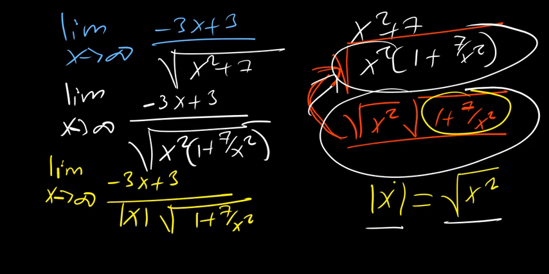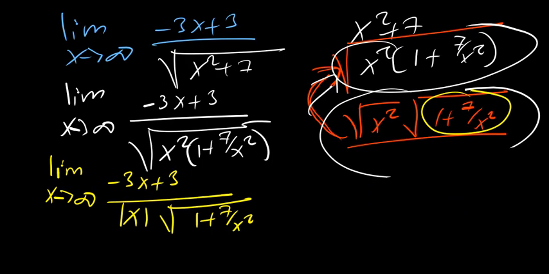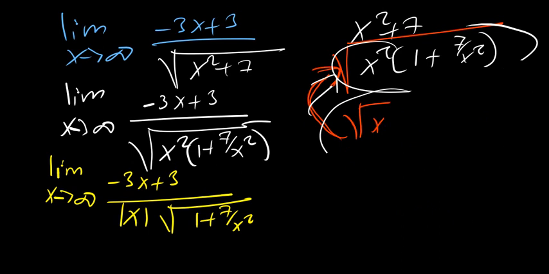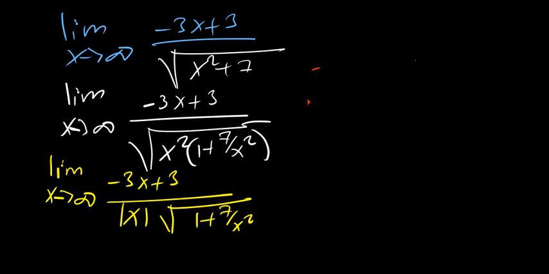One thing we should know is that the modulus of x will always give us what? A positive answer, not so? Yes, it will always give us a positive answer. Meaning that now I'm factoring out x on top so that that x should come and cancel out with that x, because that will always come out as a positive. So on top, I'll say limit as x goes to infinity, on top I'll factor out x. Here I'll remain with negative 3.